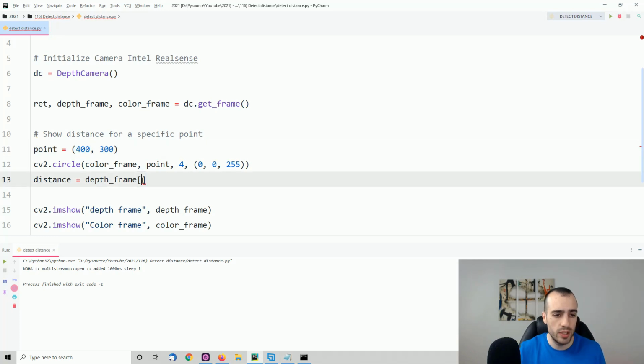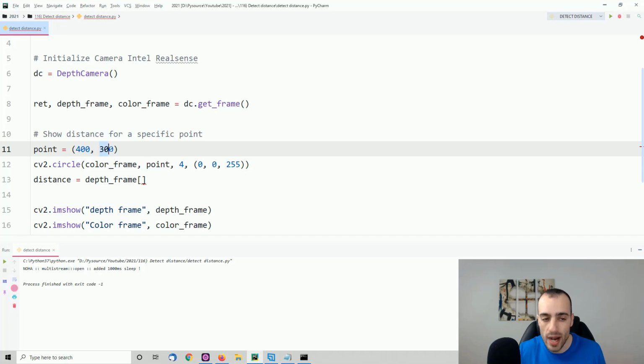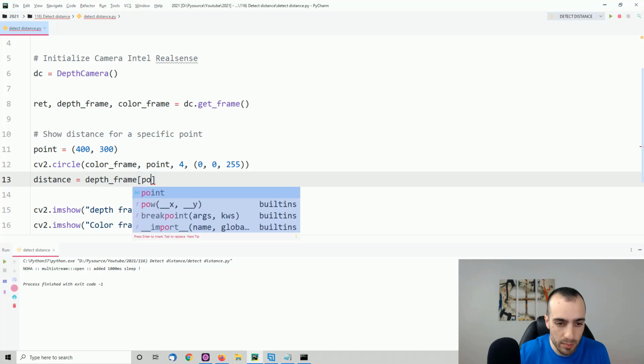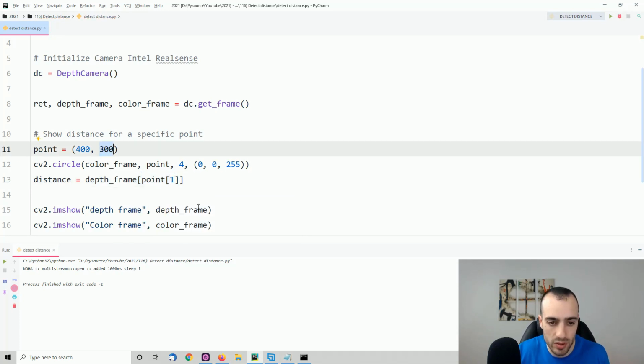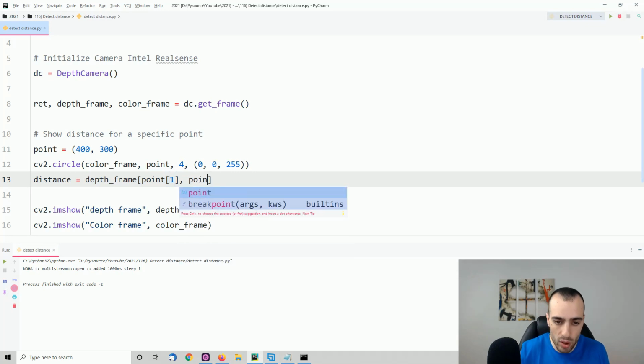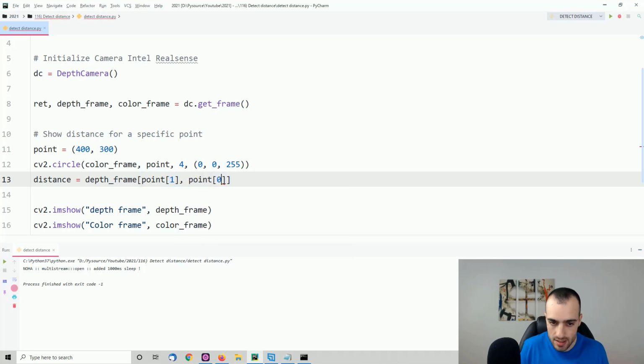The only thing that you need to know is that when we work with OpenCV, more specifically with arrays, instead of putting first the X position and then the Y position, we need to put first the Y position. So we will put point index 1, so we're taking first the position 300, and then point index 0.